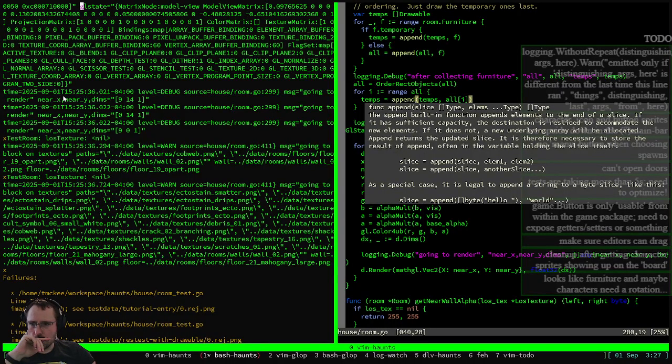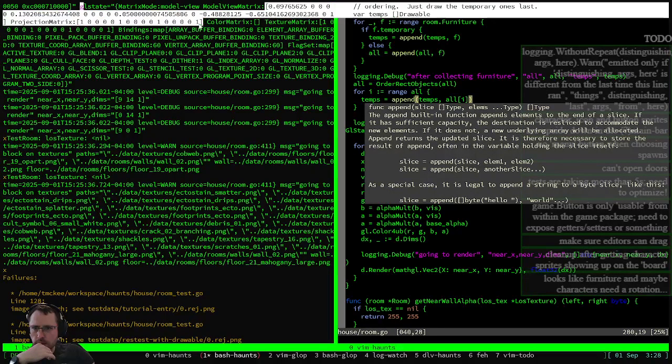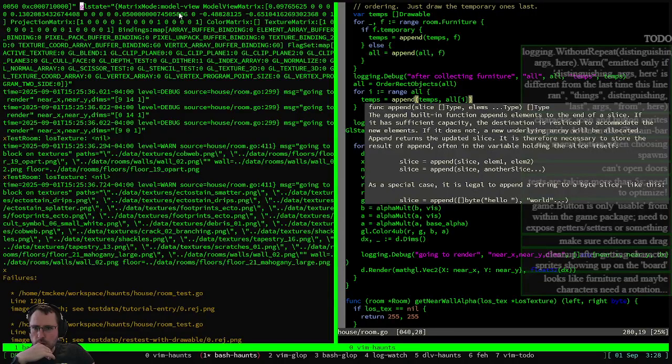And then near x, near y, this is just board space stuff. So if I send 914, 0, 1 to OpenGL when this is the model view matrix, what should I expect?